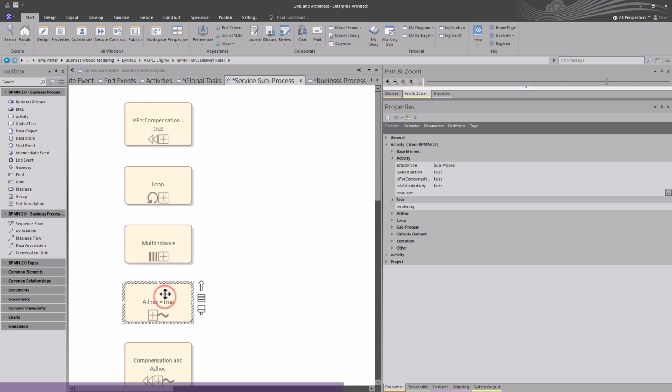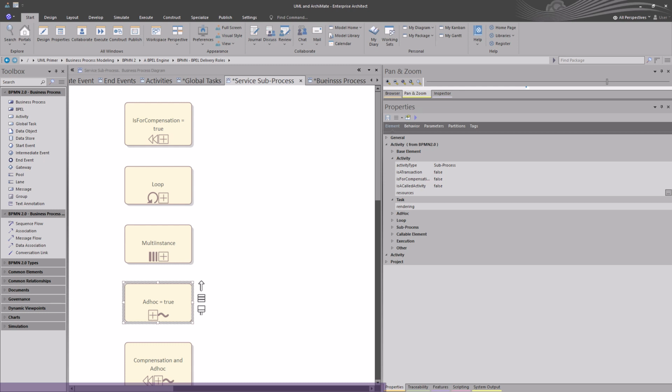And when we get into ad hoc, this represents a collection of tasks that exist solely for handling specific cases. So the ad hoc subprocess refers to a subprocess that allows more flexibility in its execution.